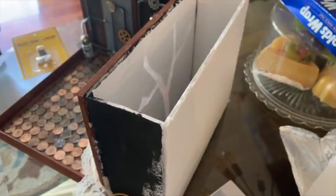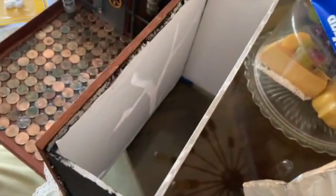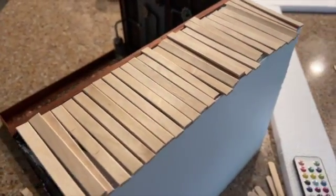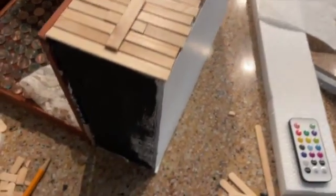And then the other thing I want to do is add a top, because I really need to add a top to that light box as well. And I have quite a bit of foam left over from when I did the labyrinth project. So I'm going to create a top for that. And because I'm going to have it look like a roof, I'm going to add these popsicle sticks to the top. Every crafter has a million of these popsicle sticks, and I'm not even going to worry about whether or not they're perfect because I kind of want them to look a little messy.